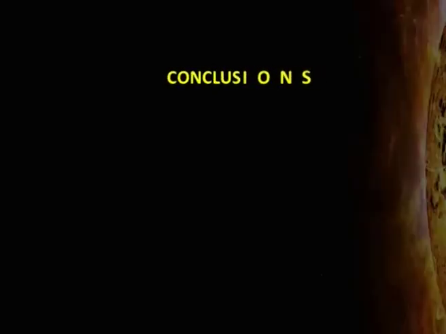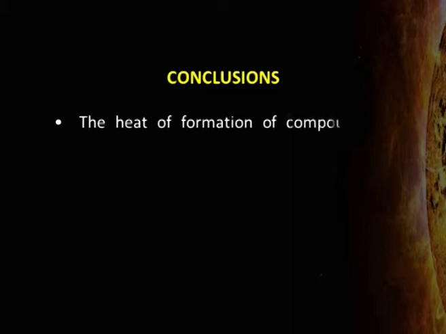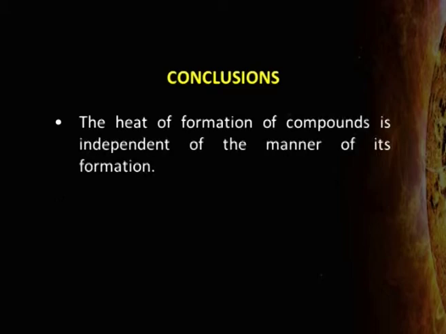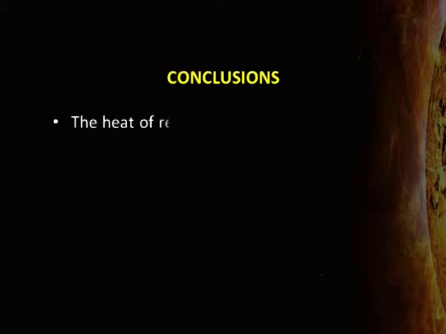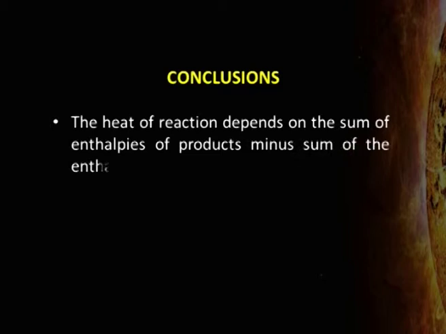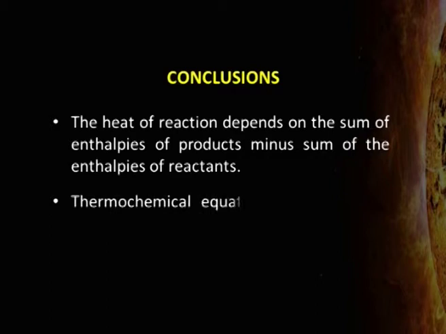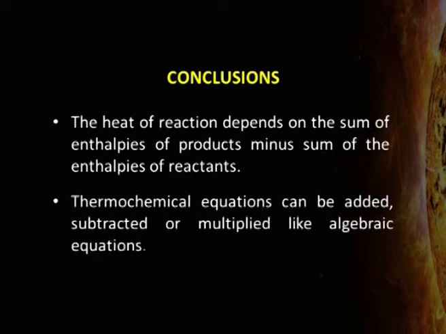Now we will discuss some conclusions of Hess's law. The heat of formation of compounds is independent of the manner of its formation. The heat of reaction is independent of the time consumed in the process. The heat of reaction depends on the sum of enthalpies of products minus the sum of enthalpies of reactants. And the thermochemical equations can be added, subtracted or multiplied like algebraic equations.